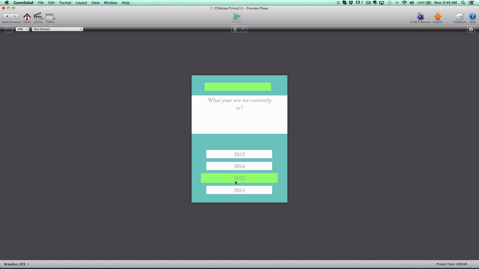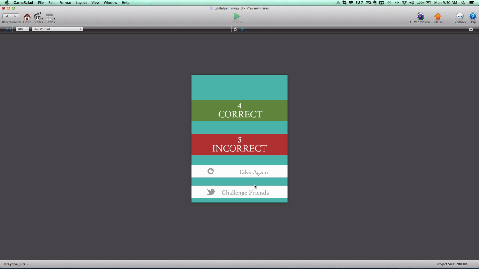Really cool. What's really nice about this template is that I wanted to give it a really nice slick feel here, and so everything is pretty much an actor with those light colors. There's really no images in here. Here we go. Here's our new question. True or false? New question. That's true. And it just goes on to the next question. Really easy to add questions. You just saw me do it really quick. So anyway guys, that's our new trivia template.